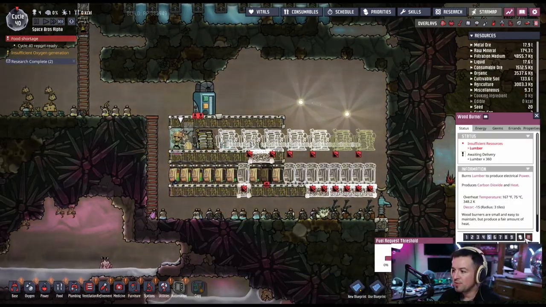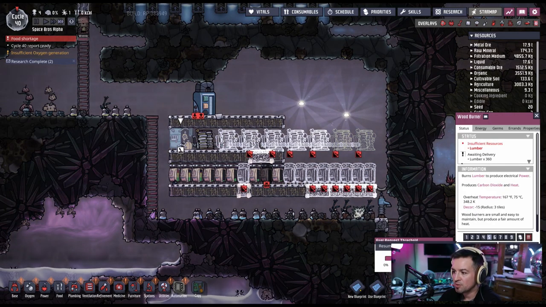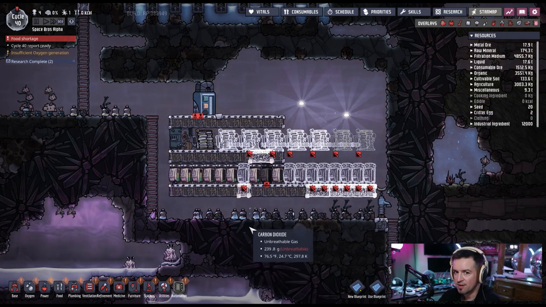Wood burner, insufficient resources, disable the building. Actually, no, let's make it priority one. They'll never go and touch it.